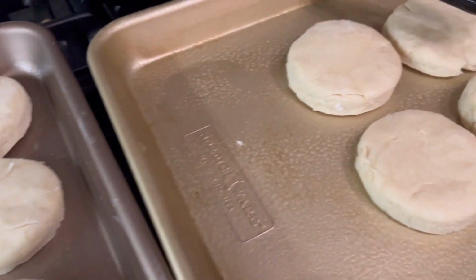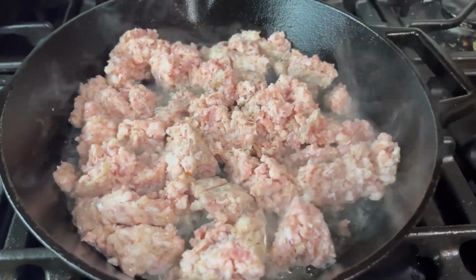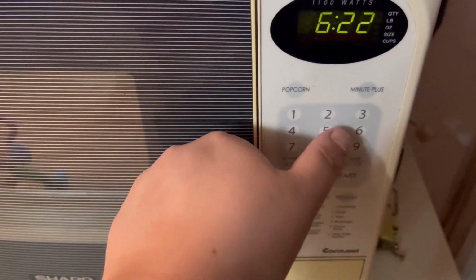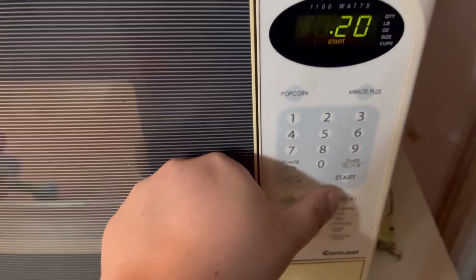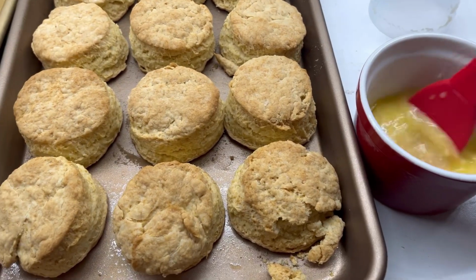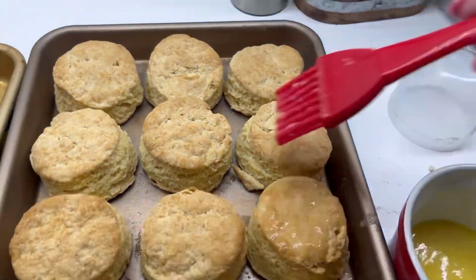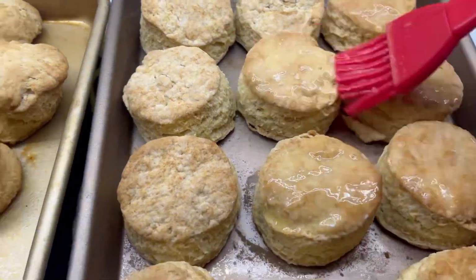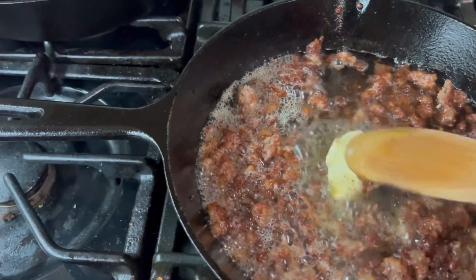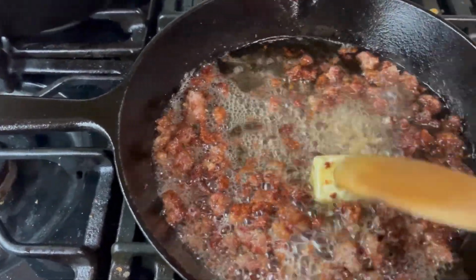So those are going to go in the oven for about, I think, 12 minutes. But in the meantime, we're going to start a sausage gravy. We're going to brown our sausage. We're also going to melt some butter because that is going to go on top of our biscuits once they come out. And these biscuits do cook quick. I want to say it's like 12 minutes at 400. It could even be less. But once they come out and they are piping hot, we are just going to brush on that melted butter. Oh, so good.